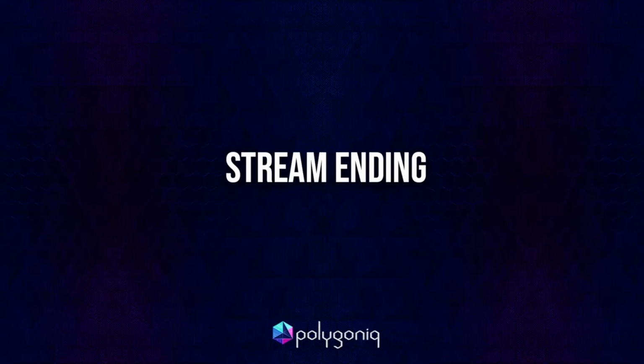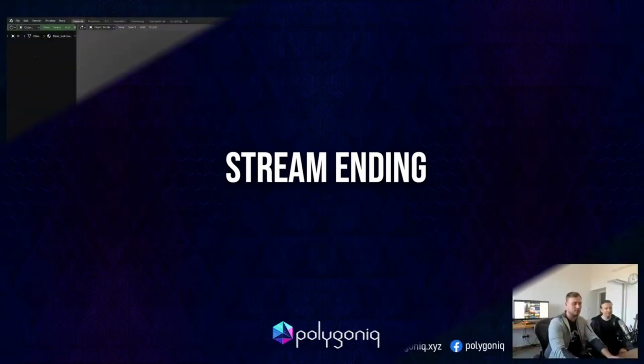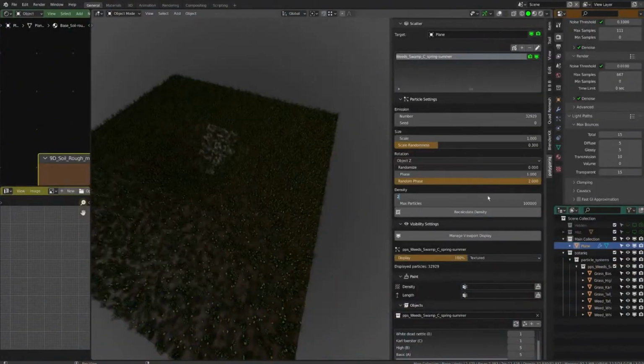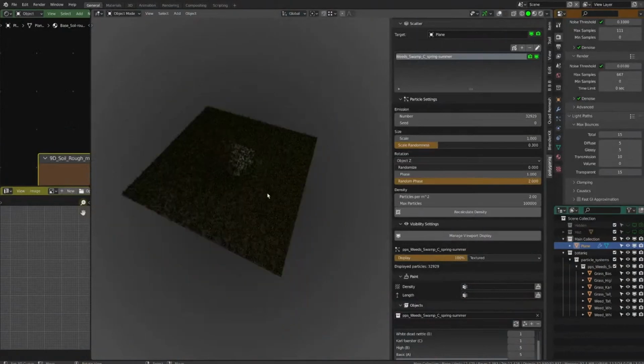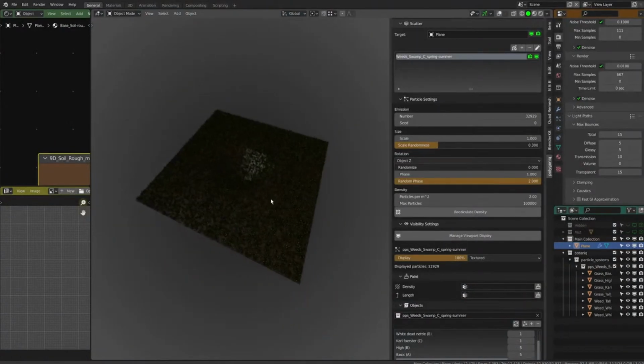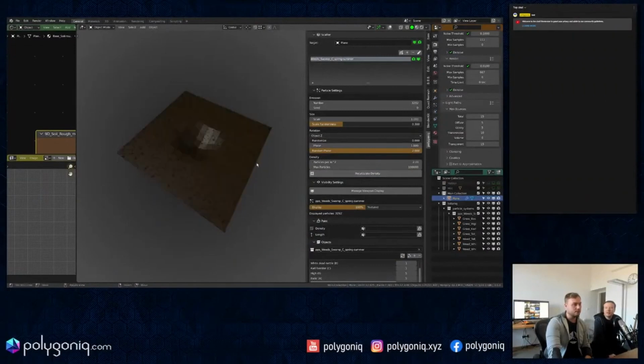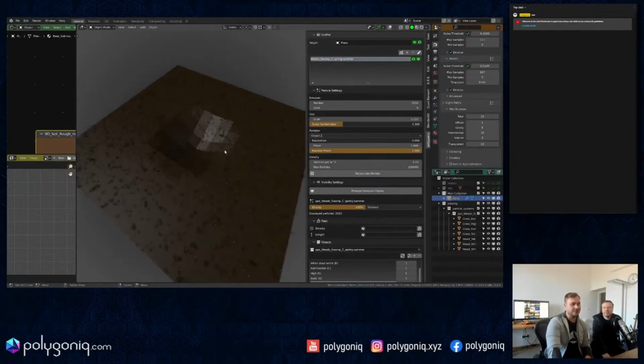So, for example, Karel here created a little meadow, but if he scaled it up and set the density and recalculate, it would figure out how many particles there should be to actually fulfill that density. So in our experience, this is better than setting max particles yourself, because you would have to have a calculator. Okay. Yeah. So I just demonstrated it.